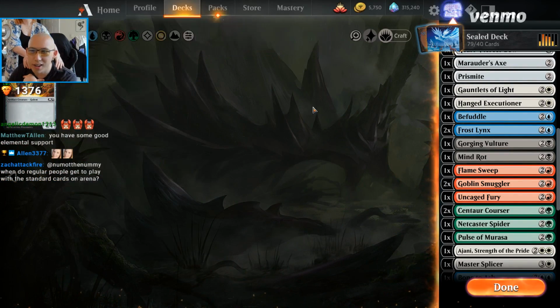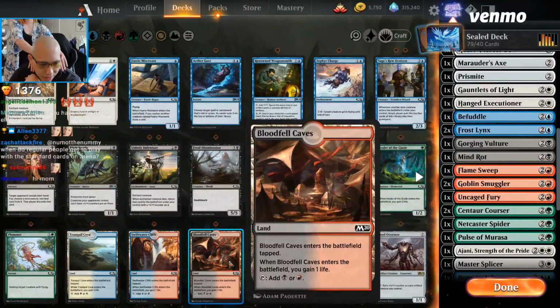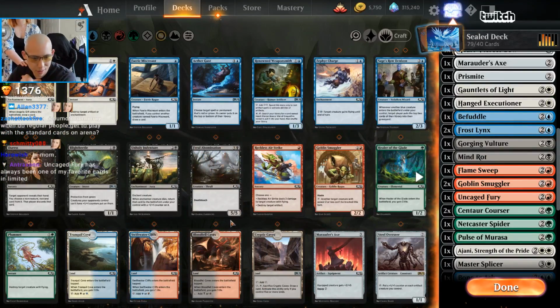5 mana, 4/4. This thing is. Two blue, two red, one black.